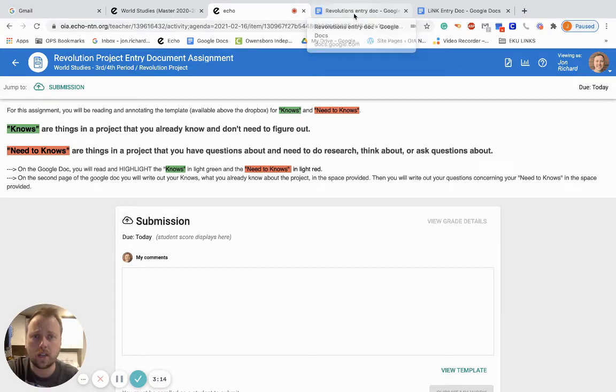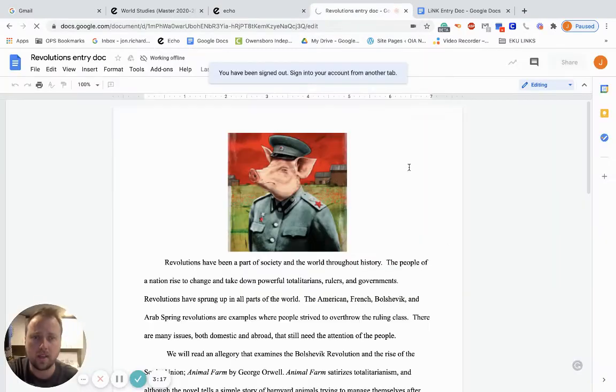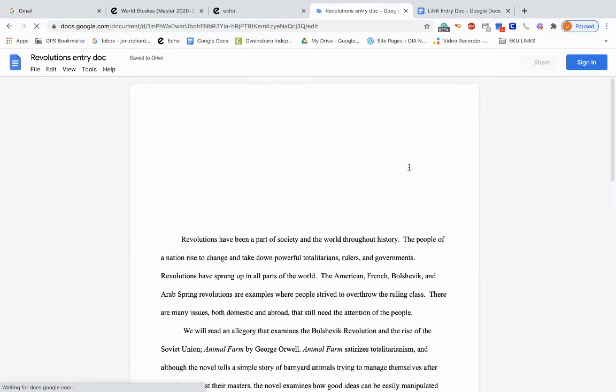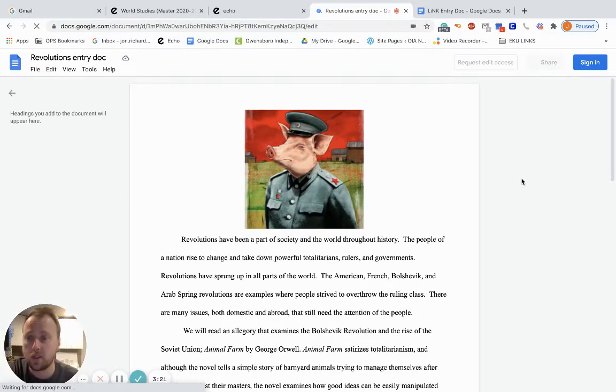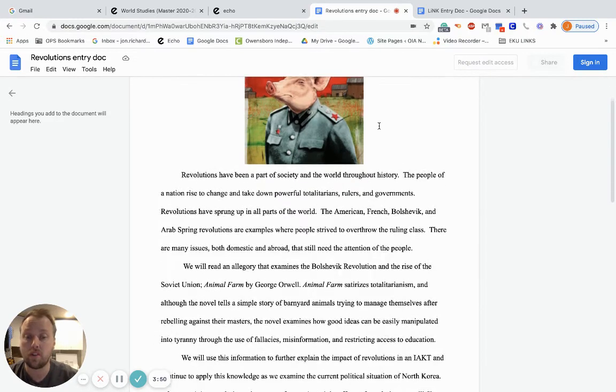And if we go over to the document, it looks like this. Oh, I gotta sign back in. I reload. Looks like this. The first thing you'll notice, you've got a big pig at the very top, and he is in a uniform. You might have need to knows from that right away. But I'm going to read through this with you all on this video so that you can hear it as well as see it. Read it through with me and then go back. You can pause the video, go back, go through and look for knows and need to knows. I would make it a goal of getting like 8 knows and 8 need to knows. But that shouldn't be a problem with all this information here.